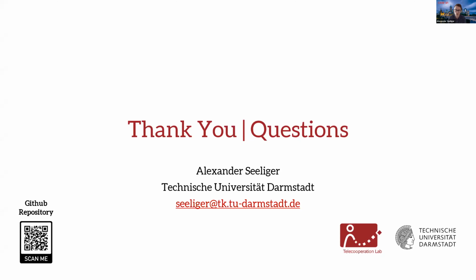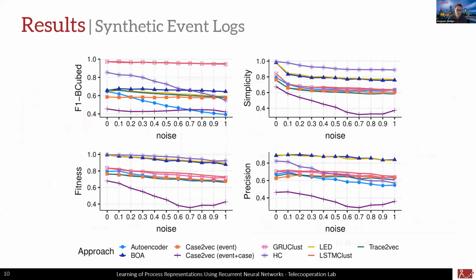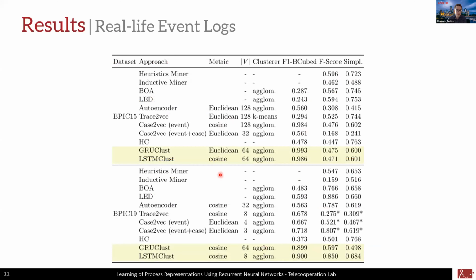I think we played around with the vector size of the RNN a little bit in our evaluation. You can find some details also in the paper, and I think I also presented something. I think it's for both event logs. Let me see if I find the slide again. Ah, no, that's not a good one. I think it is in the real life event log. There we go. So you can see here we have the vector size of the RNN network layer. So it depends really on the approach and on the event log. For BPIC 2015, we found that a vector size of 64 dimensions may be sufficient to capture the data itself. It may also be less. So that really depends on the event log as well as your use case.